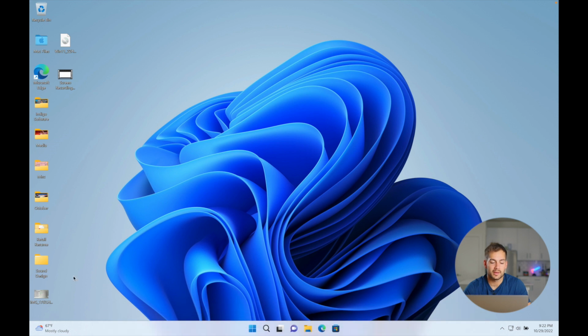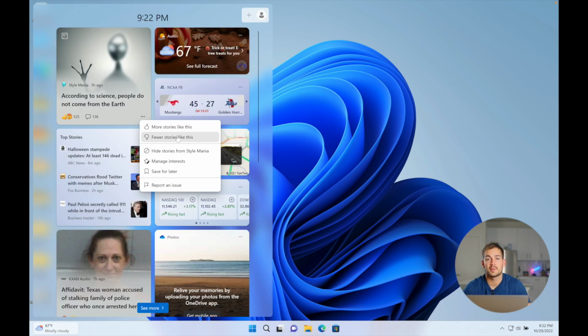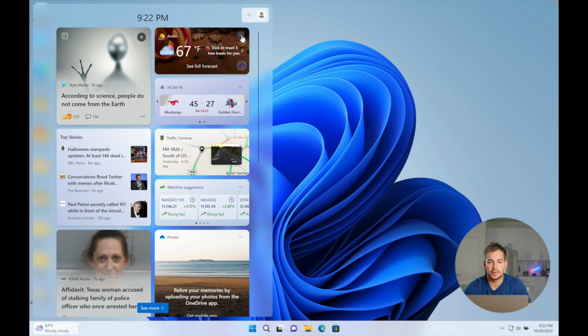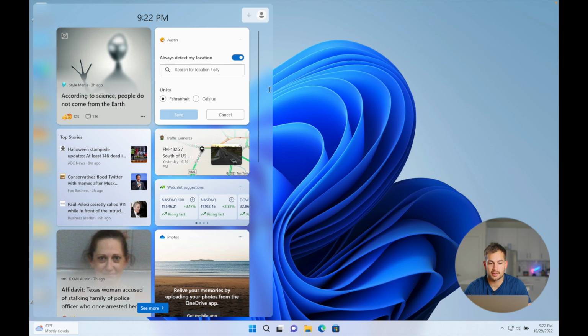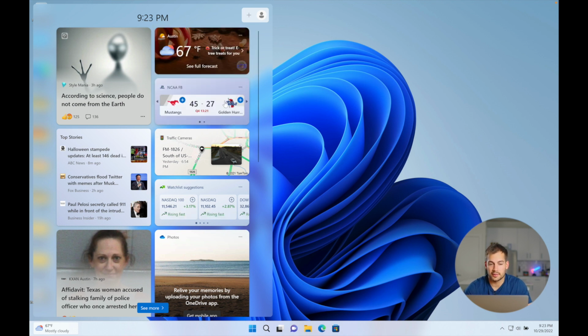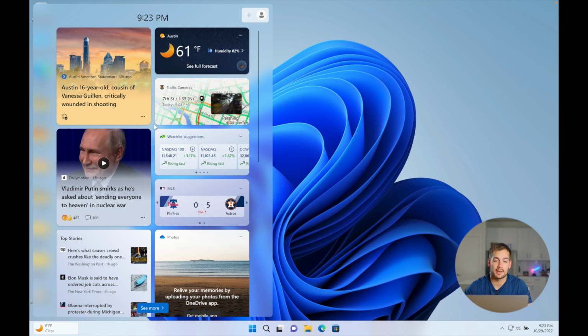Now the new Windows 11 widgets feature, if you wanted to customize the size or looks of these widgets, it's pretty easy to do so. And all you have to do is click the little 3 dots in the top right. We can press Customize Widget. And now we have some different options as to how we might want to change this. So if you want to make the widget pop up as useful as possible, we recommend just taking some time to go through this and customize it to your needs.